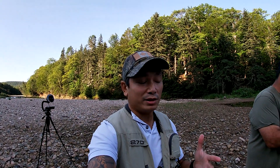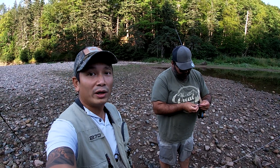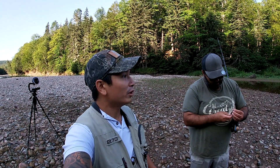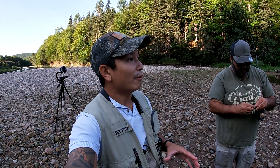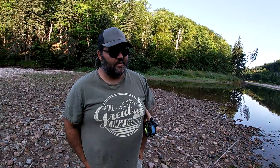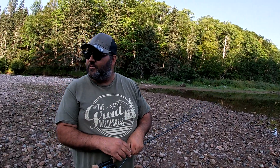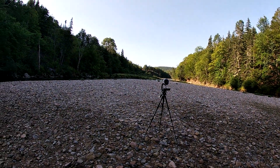All right, we're back and it is actually the next day. Right now I'm out with a local guide — this is Patty Poye from Poye's Guiding Service. We're in Middle River, Victoria County — so this is not the Margaree. We actually can't target salmon here; the Margaree is the only river in Nova Scotia where you can legally target salmon during the summer months. So right now we're targeting trout — brook trout, steelhead, and brown trout. We're going to hike up the bank and work through the run, hitting some pools further down the river.